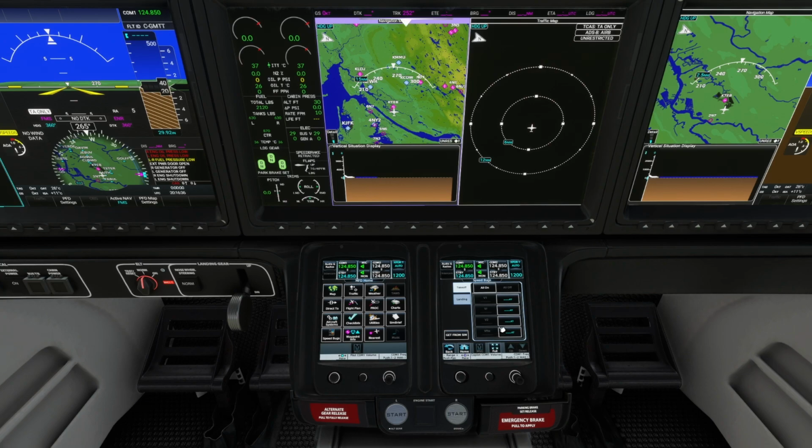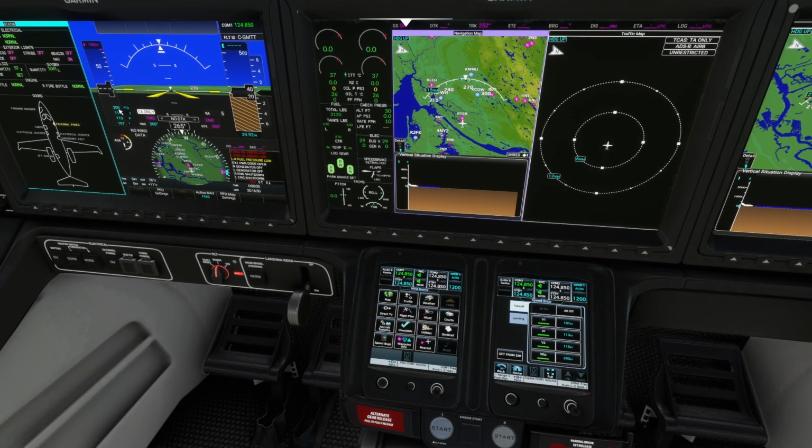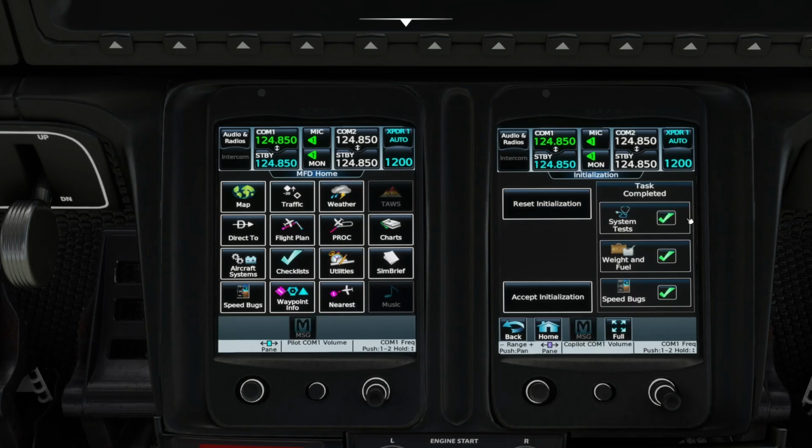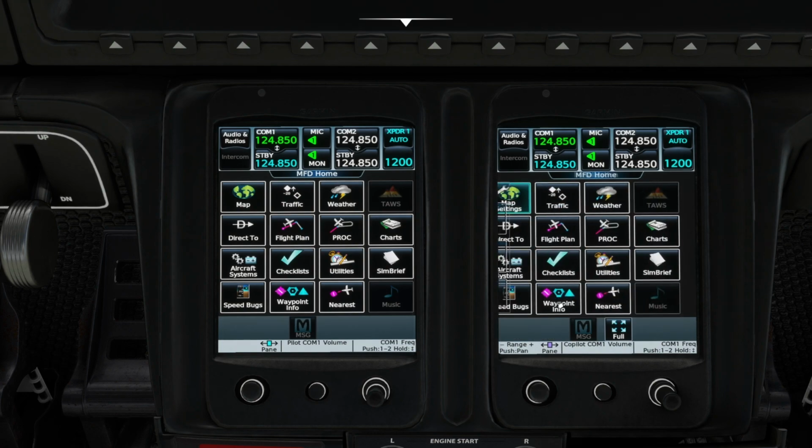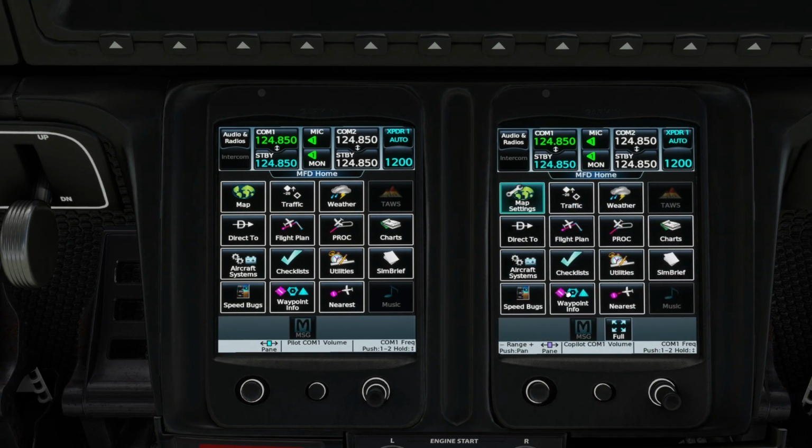So let's go set up our speed bugs. We're going to pull the FMS speed bugs based on the weight. So get from sim, sure, FOB sync. These will do the calculations, and we want to enable them so that they will show up on our PFD over here. So when we come in, we can see the 3 are done. We hit accept initialization. We're actually pretty much ready to start plugging in our flight plan.